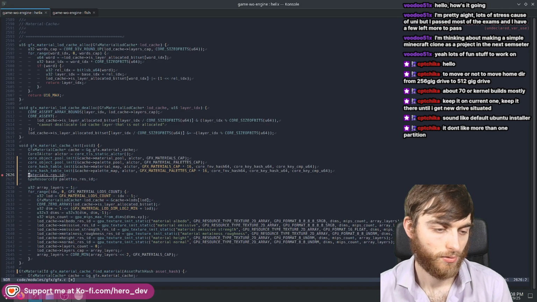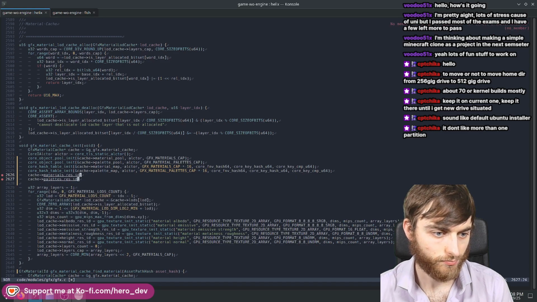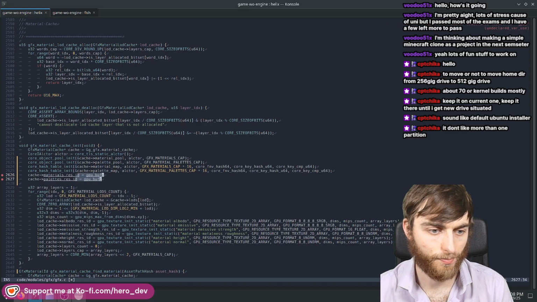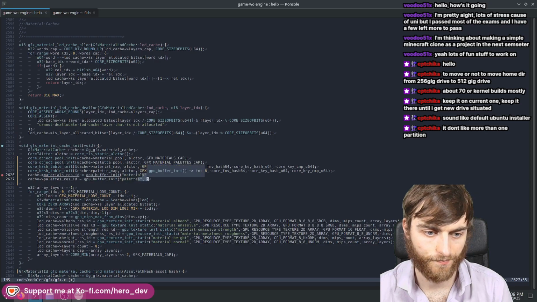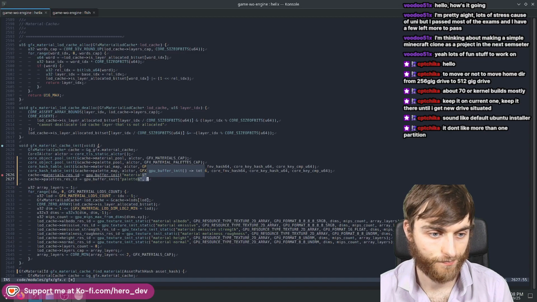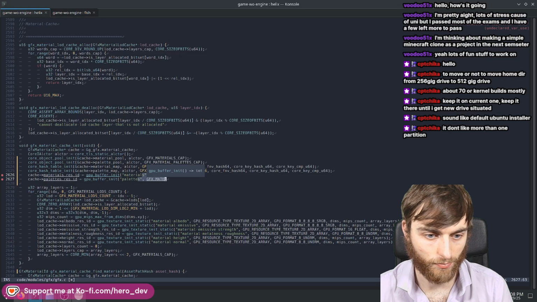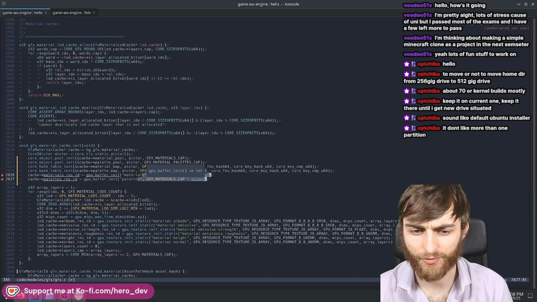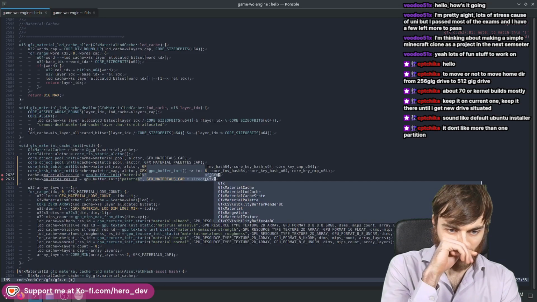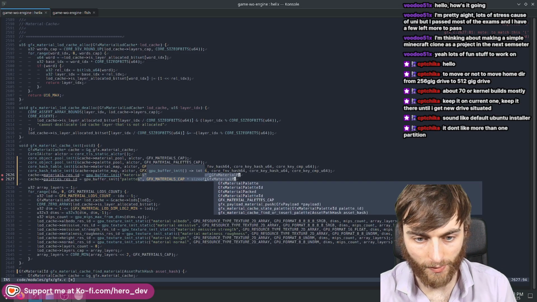Wait a minute. Cache GPU buffer init. Something like that. And then the size in bytes, so it will be the number graphics materials cap, multiplied by size of graphics material packed or something like that.